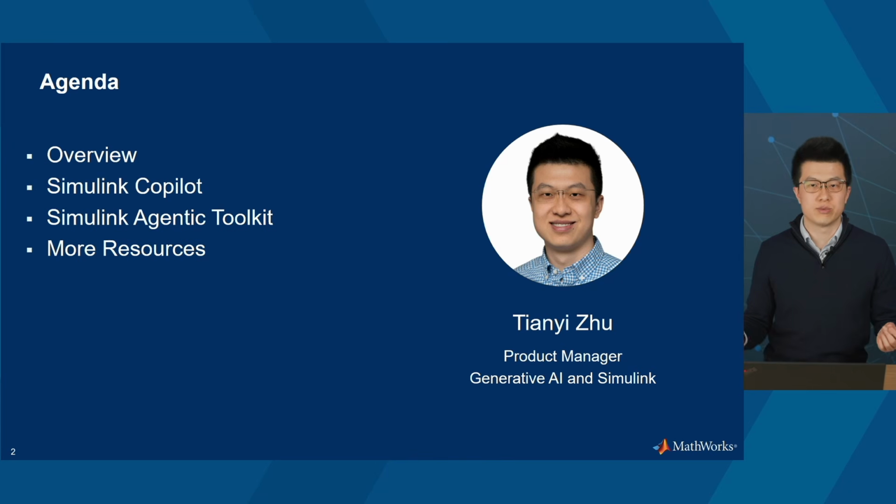In today's session, we'll first start with what's the latest with Gen AI in the field of engineering, and then we'll dive into two ways for you to start using Gen AI and Simulink: Simulink Copilot and Simulink Agentic Toolkit. Towards the end, I'll share resources for you to learn more about Gen AI solutions with MATLAB and Simulink. We've also set aside some time for you to ask questions, so let's get started.